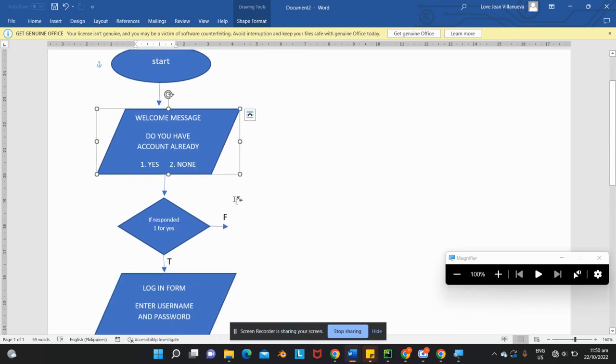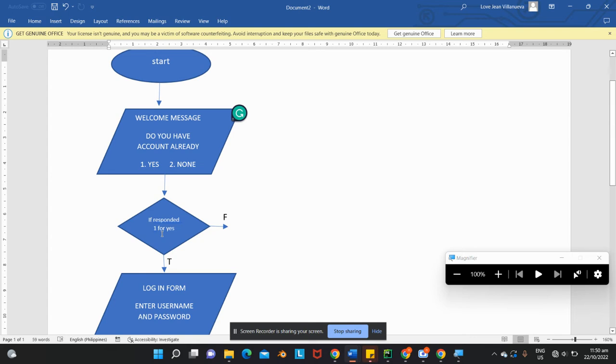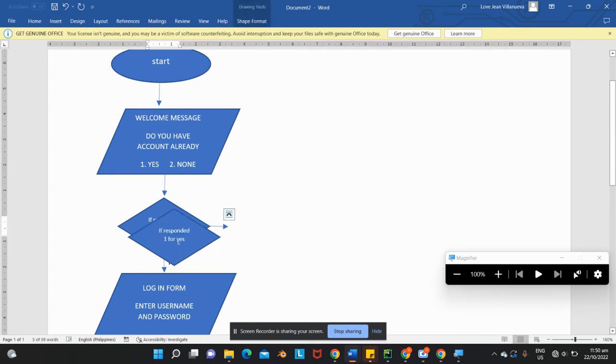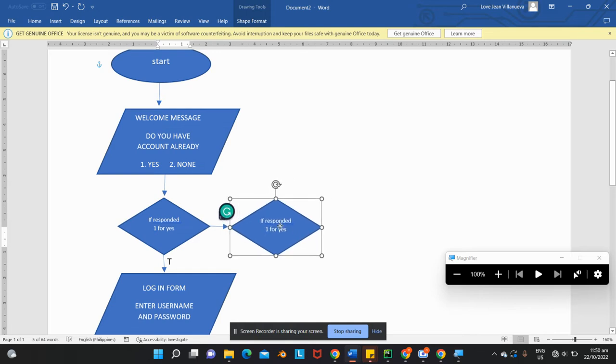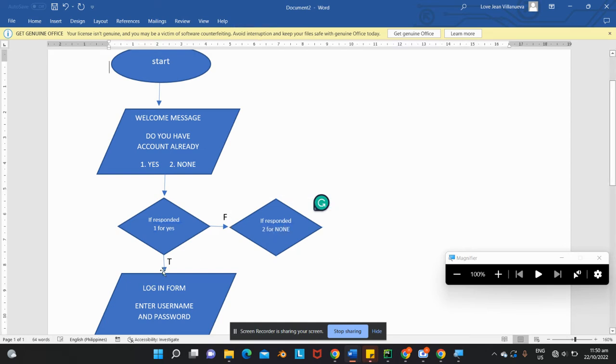Here, if false, meaning you replied 2. Okay. So, let's say another condition here for 2 and none. Okay. We responded none, then another terminal rather.